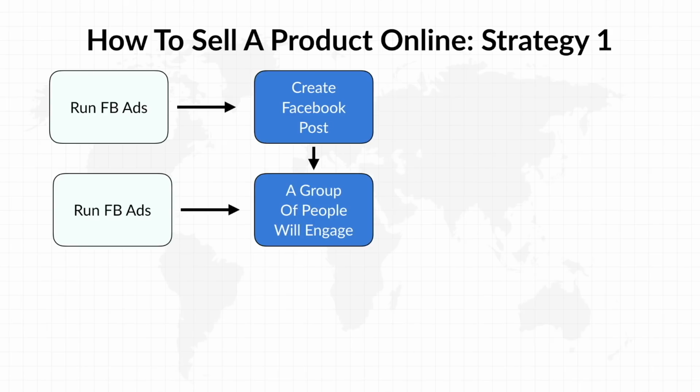So if you're a new business and you create a Facebook post, you won't have too many people seeing it because maybe you have 10 friends, 20 family members, whatever. They're going to see it, and after 50 or 20 people, nobody else will see it. Maybe some of your friends, family members might share it, but that's it. So you can run ads and show that post to more people, and this is very cheap. Facebook impressions are really cheap. That is why Facebook is a good strategy to find people. It's a good tool to find people who might be interested in your product.